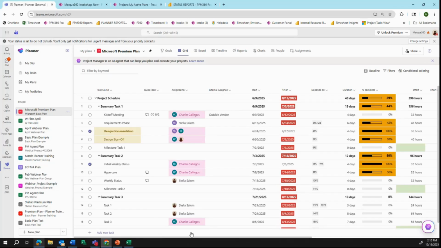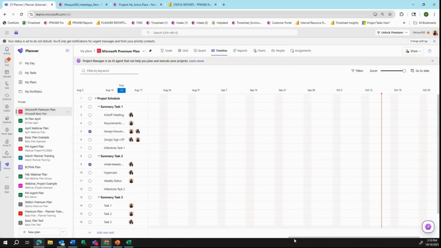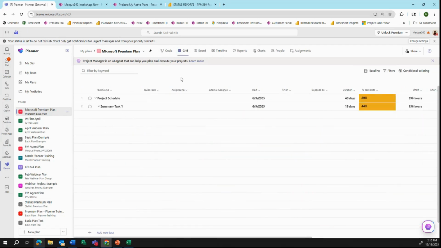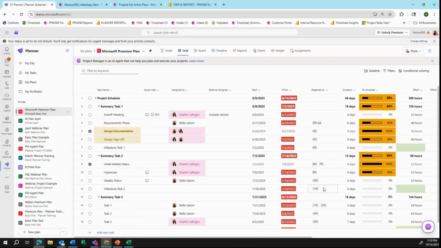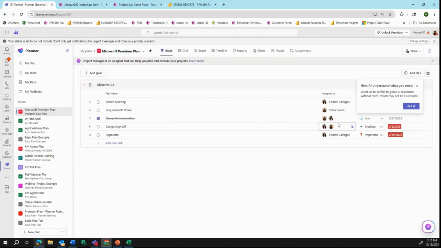Now, as far as GCC goes, one of the key things that you can see there on the chart that I dropped, we're going to have things in GCC like premium plan templates, timeline, Gantt view. That's going to be our timeline view here. We're also going to have task dependencies, which would be here, these dependencies. We're also going to have the goals area, which is going to be here, our goals.